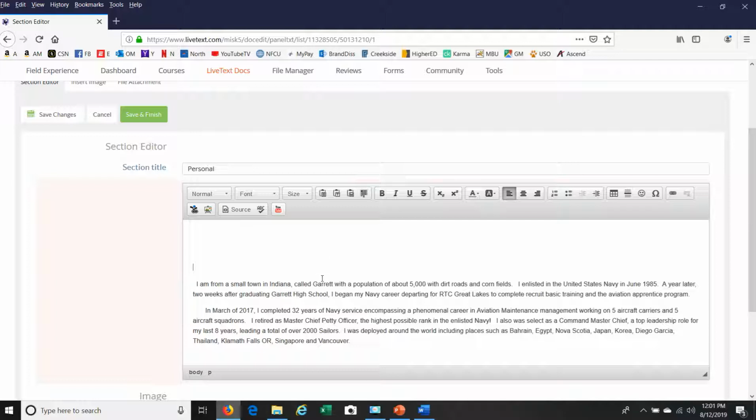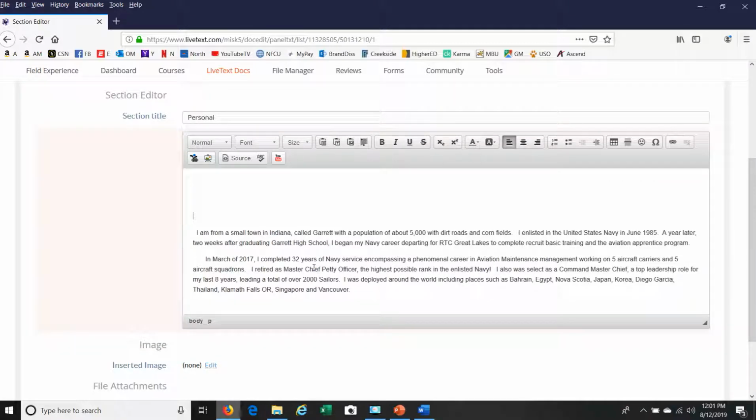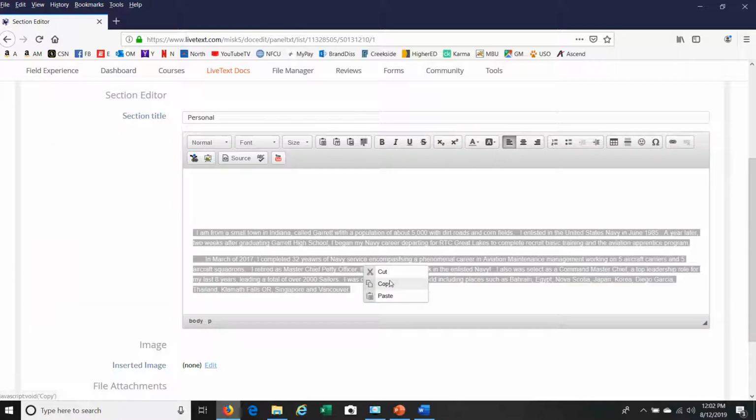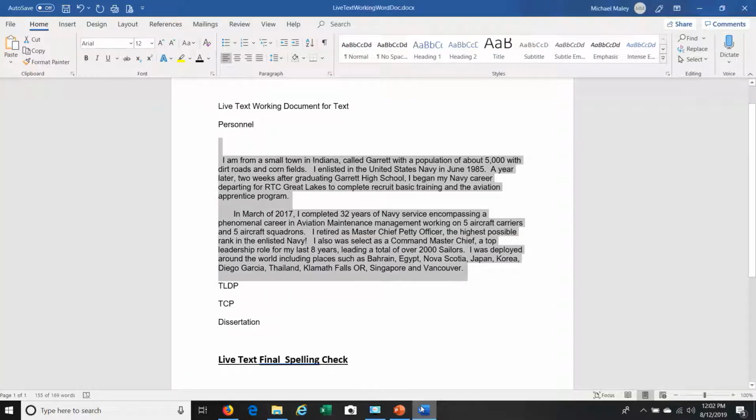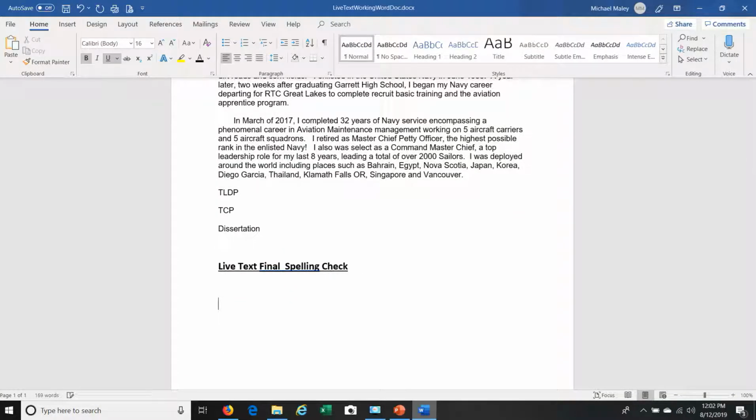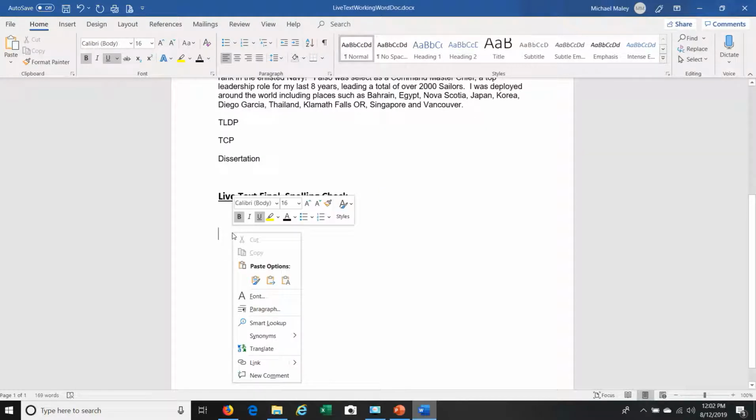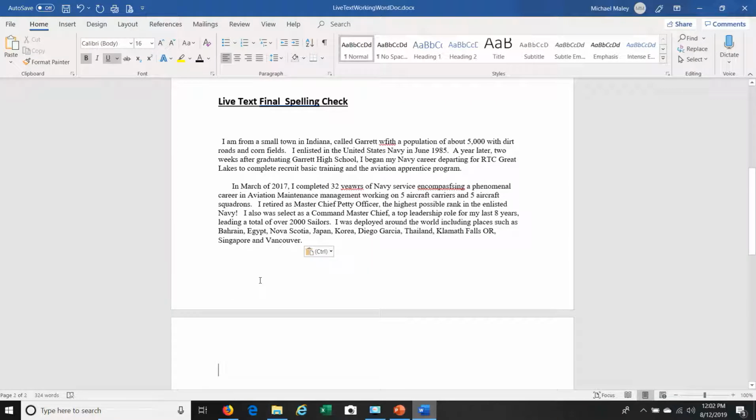The next step for this is what you want to make sure you do is do a spell check. So when you know you're completely done with all your text of all the sections, you will copy and paste it back into Word to check for spelling. So like if I go in here and just misspell words on purpose, then I'm going to copy and paste, copy, and then I just made a little header here. This is where you're just doing a spelling check, your last one, and then it shows up all here in the red.